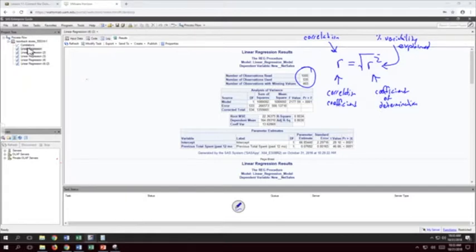Are they both bound? So R squared is going to be from 0 to 1. Technically, when you start using the adjusted R squared, it can go over 1, but really 0 to 1 is the practical limit. And then R is -1 to 1. Good question. All right, let's put all these things together.